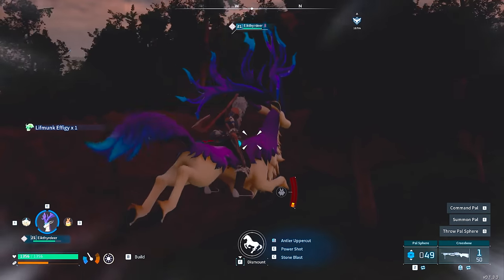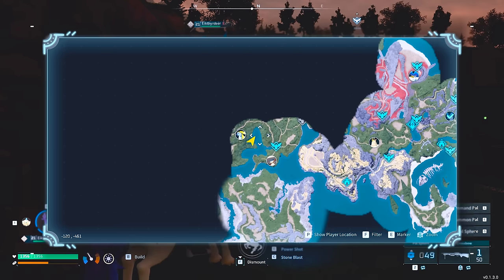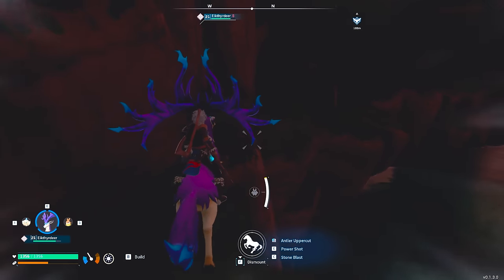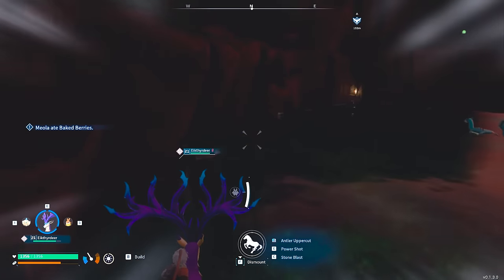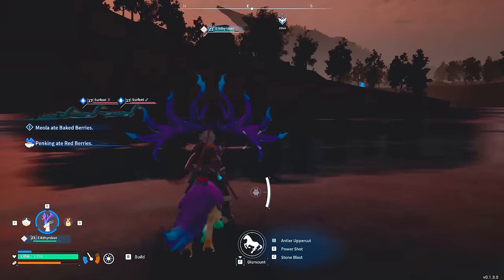Dude, I can't see anything. It's so dark. I don't know where to go. I was hoping there's a boss out here and there's a checkpoint over here. No, not good. Oh, we're so dead. We're so in trouble.